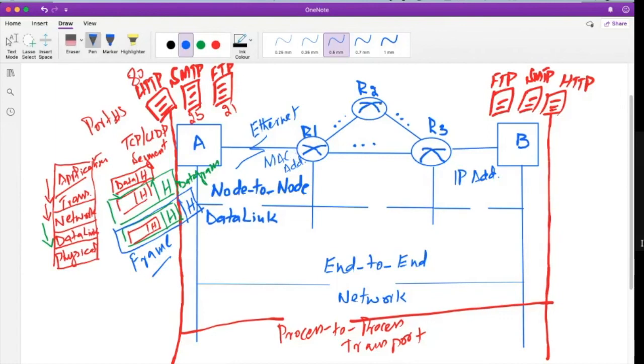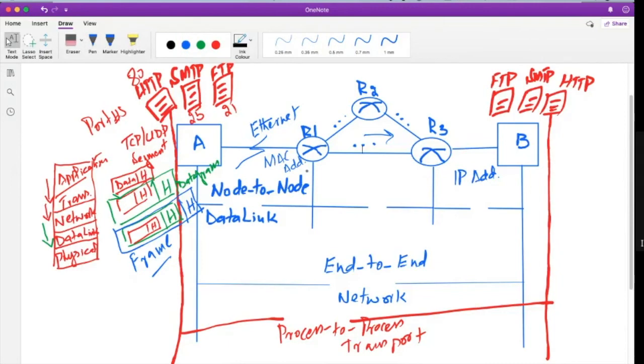By the way, if I make a decision to send data from R1 to R2 to follow this path, for example, what will be the source MAC address and what will be the destination MAC address when the data is forwarded from R1 to R3? So we'll be having your answers in our live session.